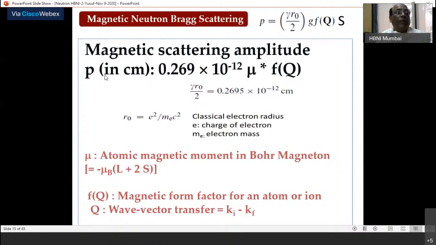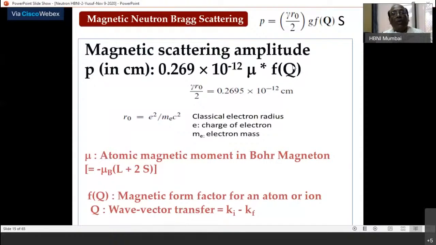So now you see, that means in the magnetic scattering amplitude, this is the expression here: total spin, form factor, Landé g-factor, and the prefactor, which is known as the classical electron radius, e squared by m_e c squared, where e is the charge of the electron, m is the electron mass, and so on. If you put in all those values, it comes to 0.269 times 10 to the minus 12 in centimeter units. You are left with only the moment value which you want to measure, multiplied by the form factor due to this magnetic shell.